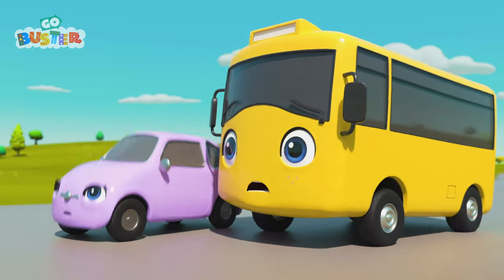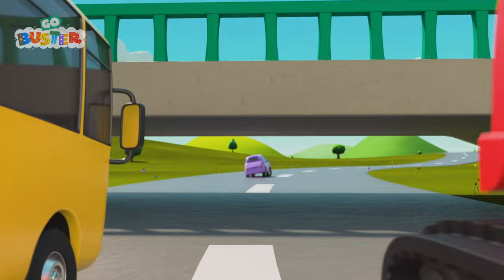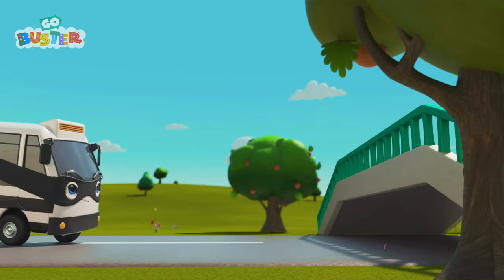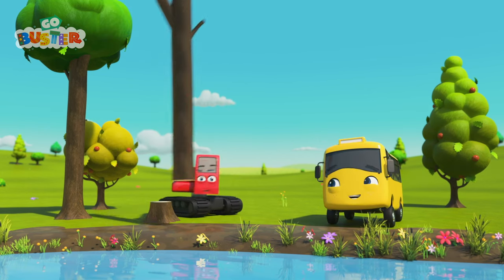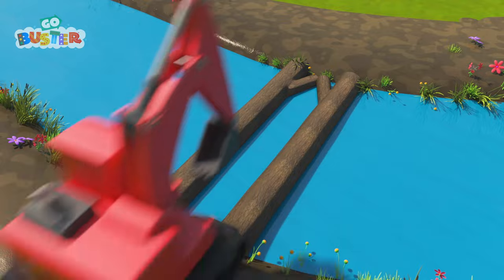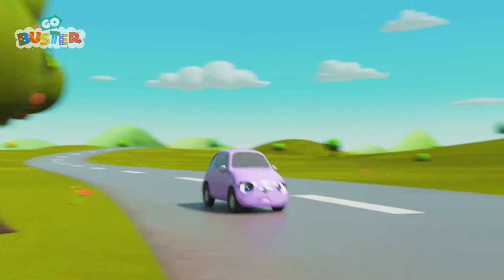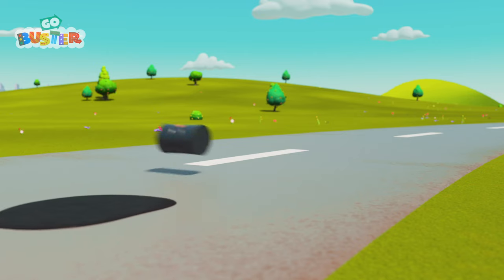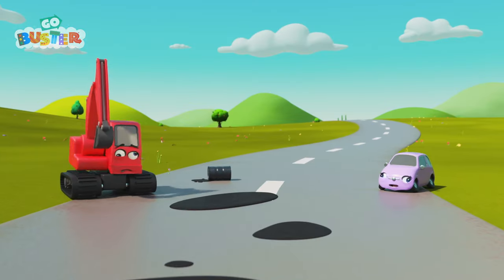Scout's taking the lead. Uh-oh, a low bridge. Little Scout can fit under, but everyone else will have to go around. Buster and Diggly have reached a river. How will they cross? Nice! Diggly made a bridge. It was a shortcut. Now they've caught up with Scout. There's Bandit. Oh no, that's an oil barrel spilling all over the road. Scout and Diggly are sliding on the oil.